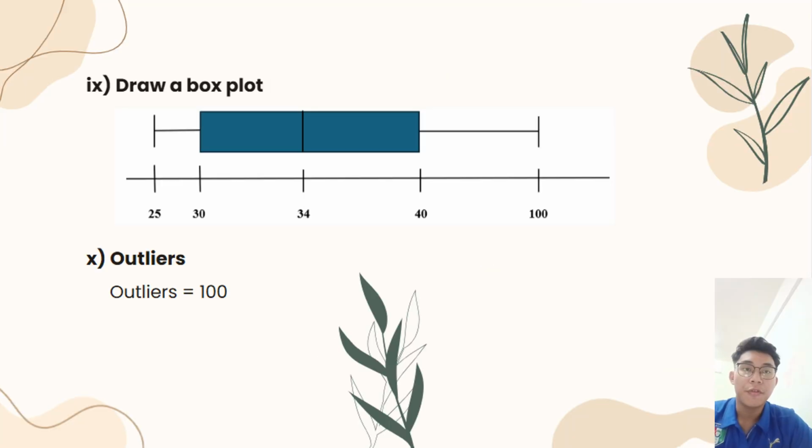Now, let's move on to the box plot, which summarizes the distribution using 5 key numbers. First, minimum 25. First quartile 30. Median is 34, between Q1 and Q3, and then the maximum. Using the interquartile range, we identify outliers, values that fall outside the typical range. We calculate the lower and the upper fence.